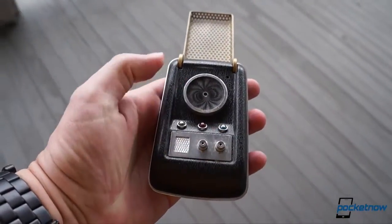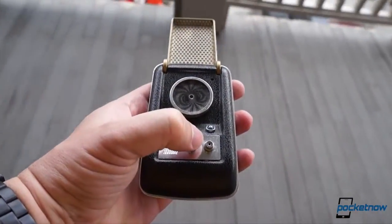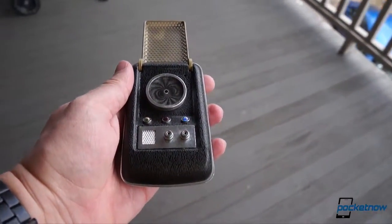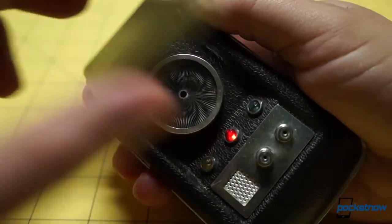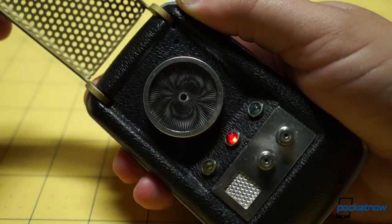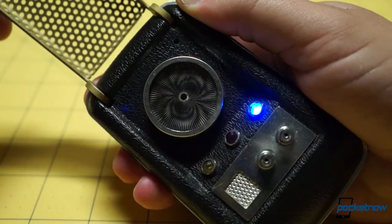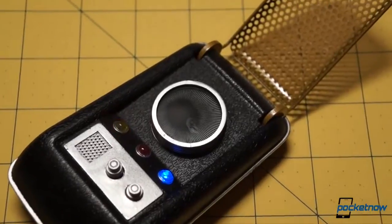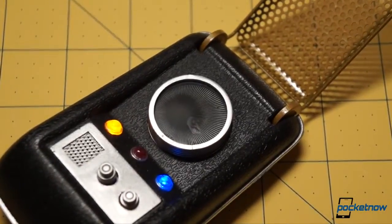The user interface includes your channel selector and volume and gain controls, which include emergency modes for discrete signaling in case of a condition green situation. The device makes use of several notification LEDs to inform you of transporter lock status, emergency channel selection, and power level remaining. Above the control panel sits the transceiver assembly, whose display also functions as a signal meter.